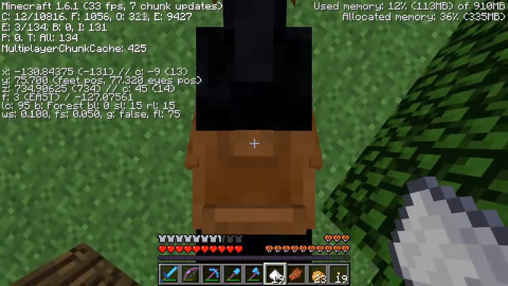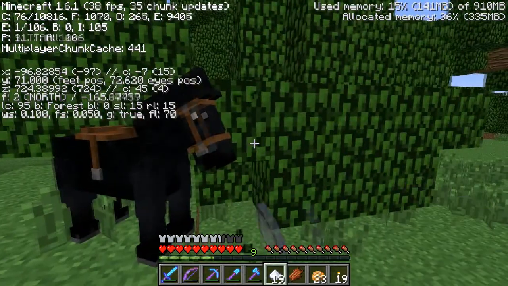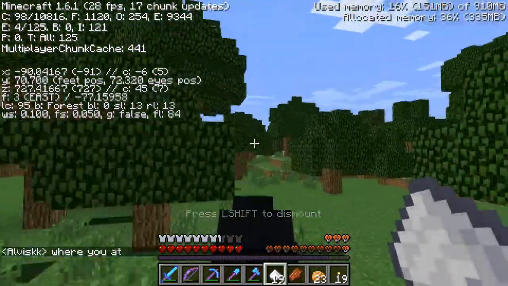But now he's not moving anymore. Let's just get off him. And see that there's a leaf in the way of his face. Okay, there we go. We can get back on him. Can we? Yeah, we can. Okay, good, good. We're moving again.